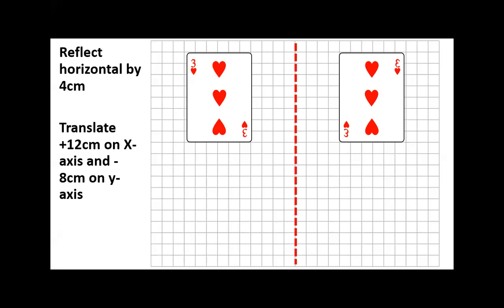So when you've taken your card and you've reflected and then translated it, first off, you've reflected it 4 centimeters here, but now you have to translate it. And when it talks about this plus 12 centimeters here on the x-axis, what that means is it's going to the right by 12 centimeters. But it's not that there's going to be a big gap of 12 centimeters. Remember, everything's just going to be 12 centimeters to the right. So you start on this left corner and you count this. So it's 1, 2, 3, 4, 5, 6, and then it's going to be 6 more. There's only going to be a 6 centimeter gap between those two cards, for example.